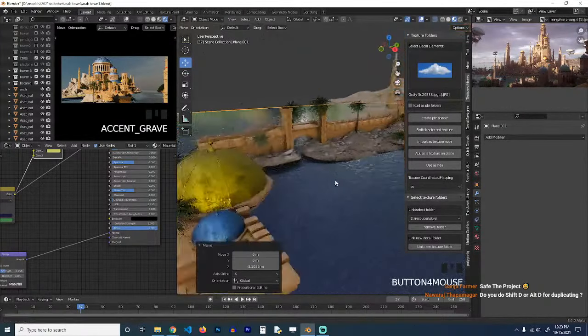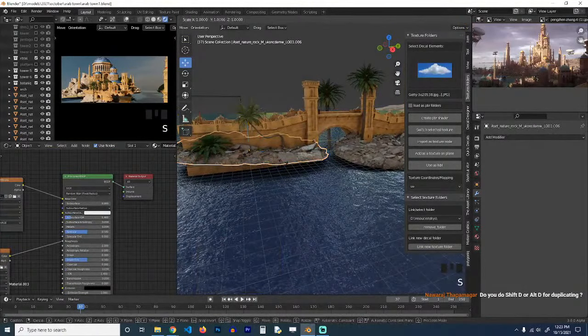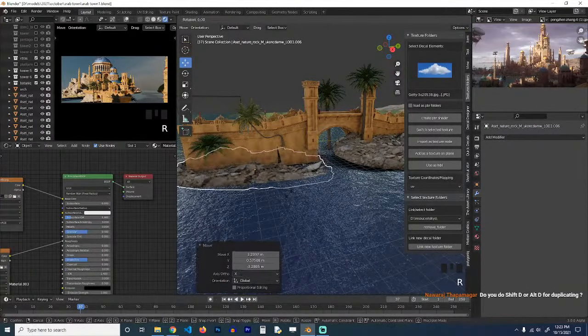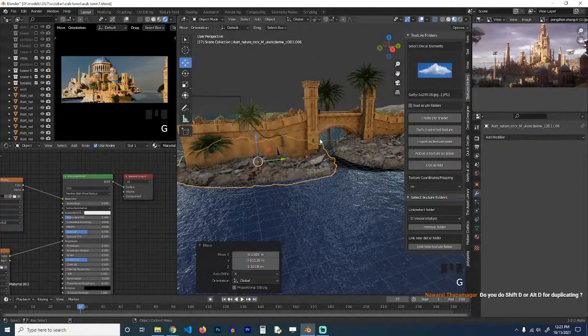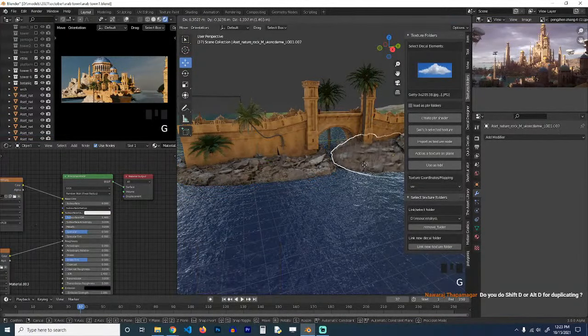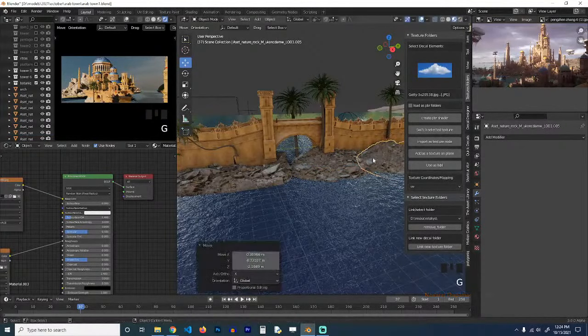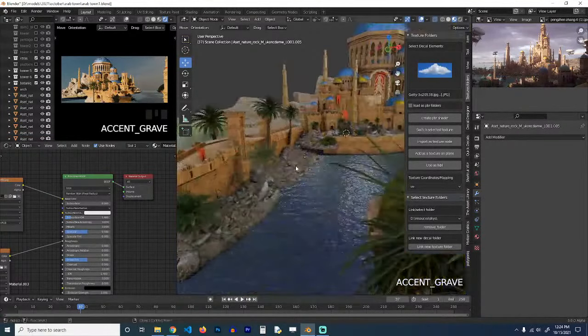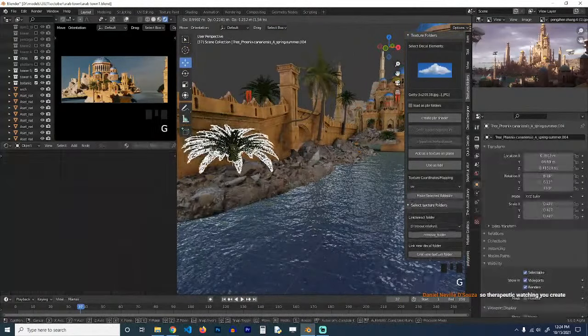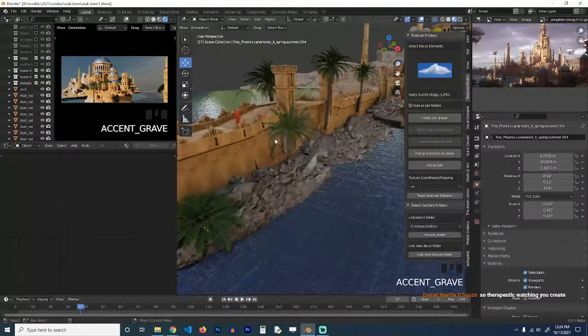Yeah, so that means I also want to extend these. And the water level to be down, so this should also be down.